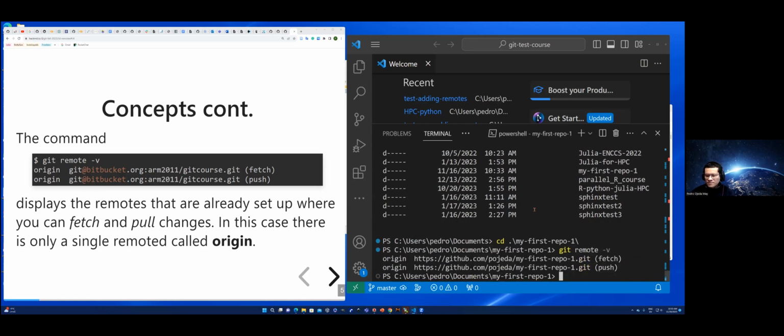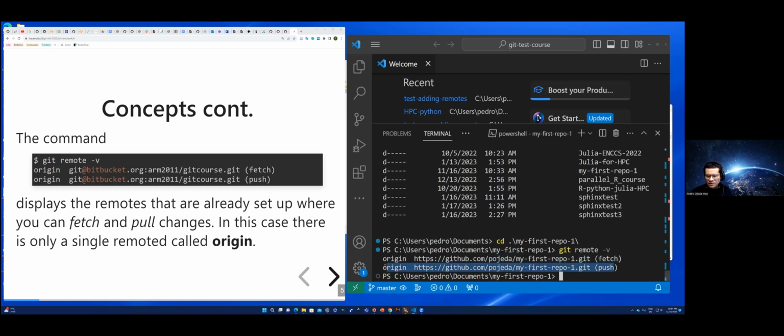then you will see that I got this repository from this online copy. Yes, this is the URL. And here, this is an option for getting the changes and also for pushing the changes.